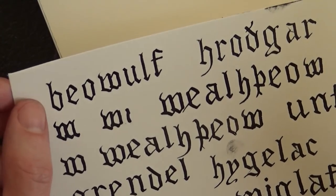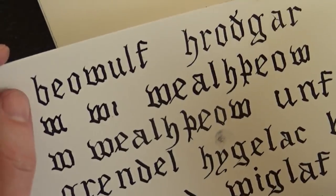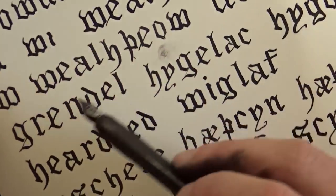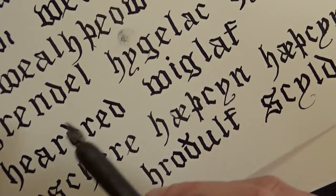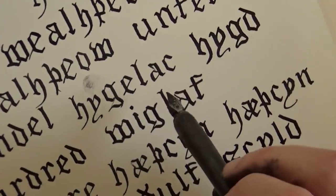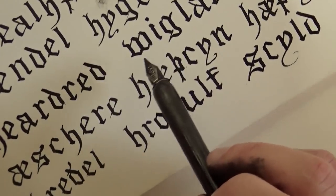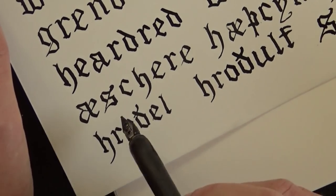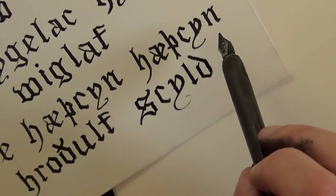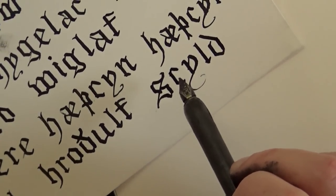So here we have the first names, the first piece of paper here. Beowulf, Hrothgar, Wealhtheow, Unferth, Grendel, Hygelac, Hygd, Heardred, Wiglaf, Æschere, Hethkin, Hrethel, Hrothulf, and Scyld.